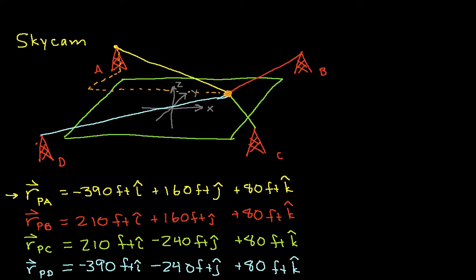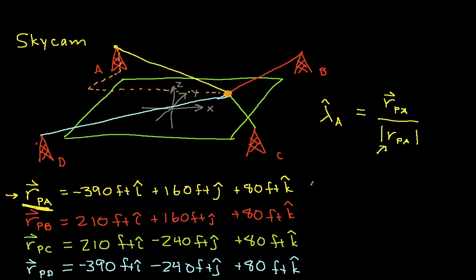So the first thing to make this plan work is we need to be able to, from a relative position vector like this, create a unit vector that goes in the same direction as this relative position vector. So such a unit vector could be denoted lambda hat A. And one way to write this is the vector RPA over the magnitude of RPA. Basically what I'm doing here is taking the position vector and dividing by the length of that position vector. And that gives me a vector of length 1, which is, again, a unit vector, and it's pointing in the same direction as my relative position vector.